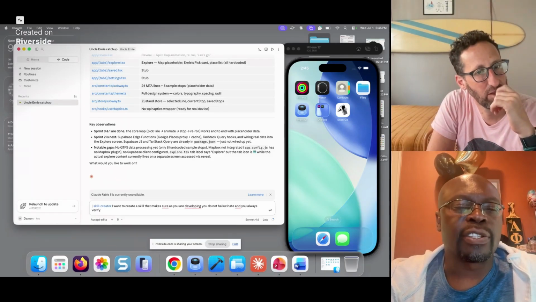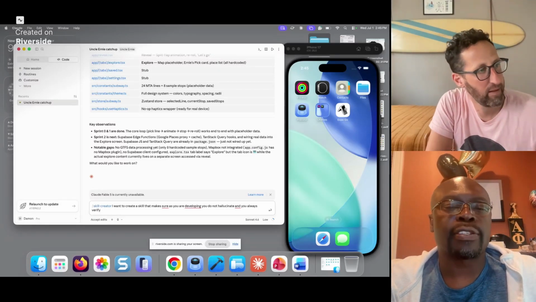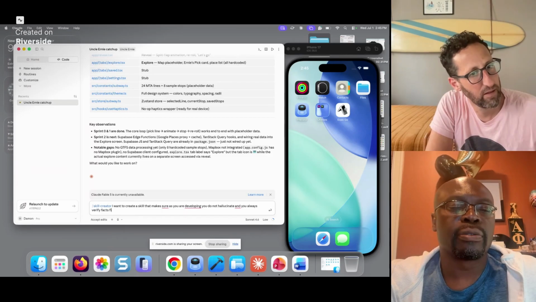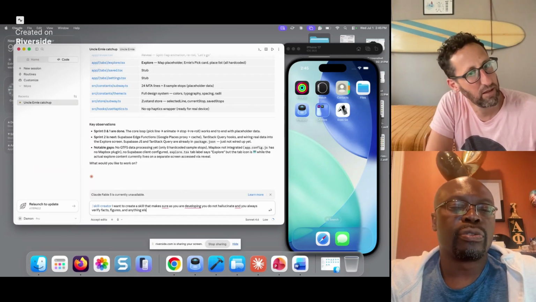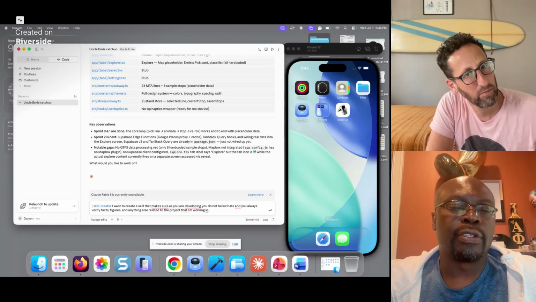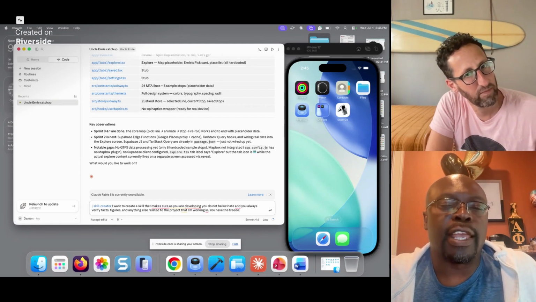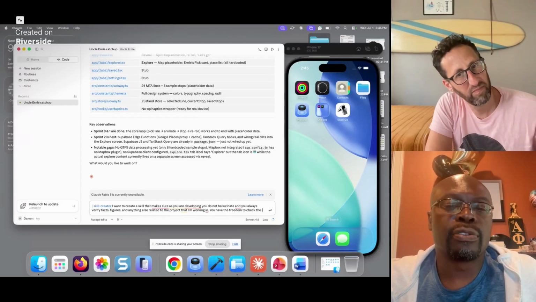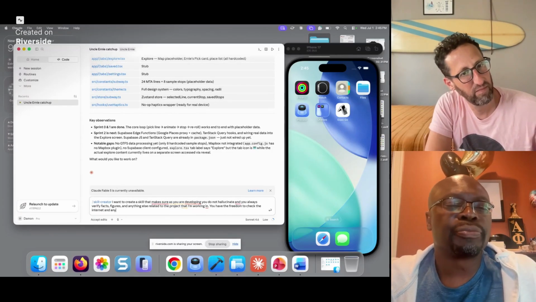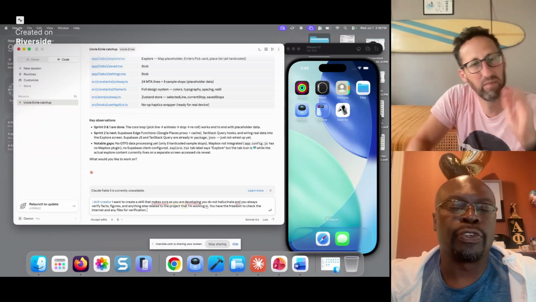See if we can enhance that just a little bit more. You always verify facts, figures, and anything else related to the project that I'm working in. And you have the freedom to check the internet and any files that you need for verification. And I think that'll be good enough to get us a good framework for this.